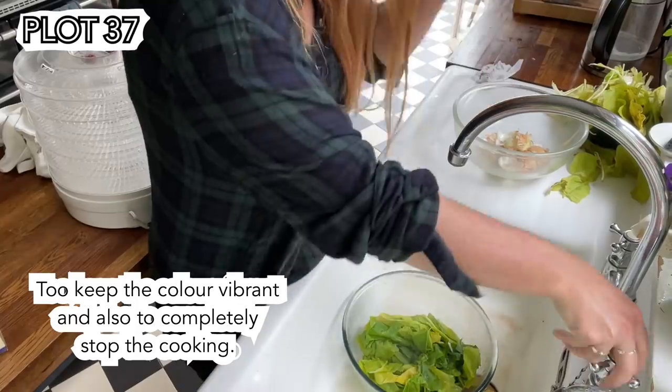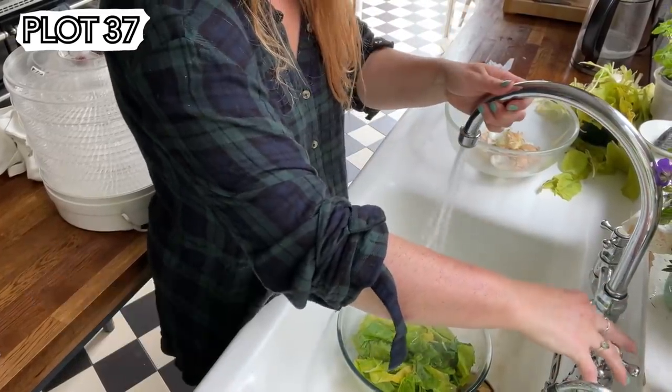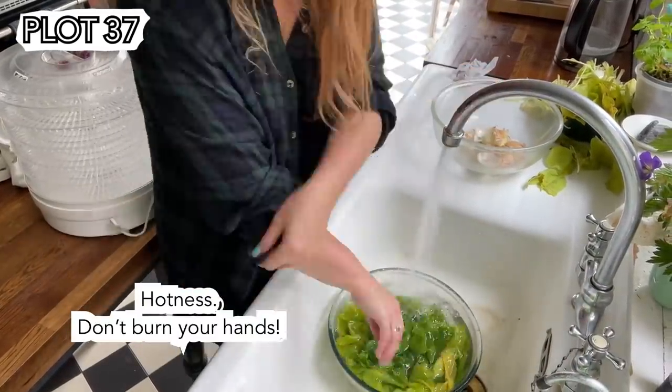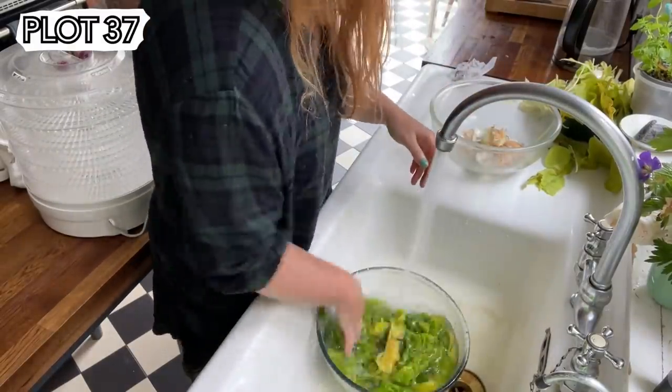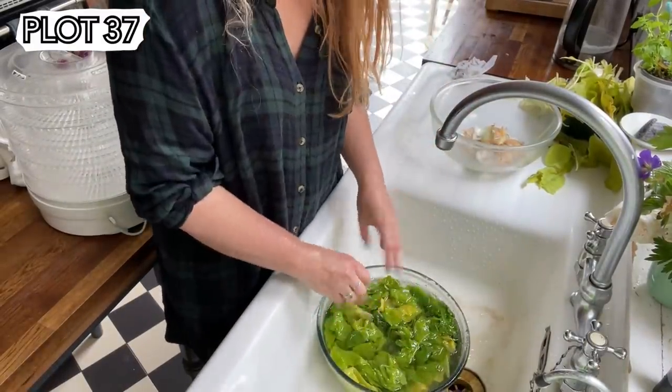And then you want to just fill up this bowl with cold water and rinse it out a couple of times so that the chard is properly cold. Next up, I'm going to put the shells just straight into that water. It might look really bright green, but it's absolutely fine. But I'm now going to add some salt. So no salt before I put the chard in, but salt before I put the pasta in.